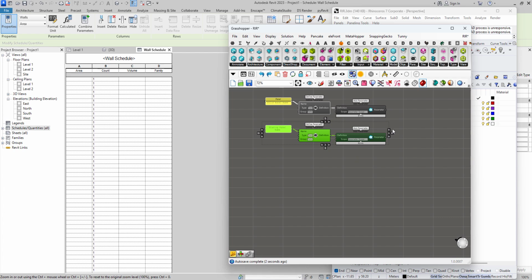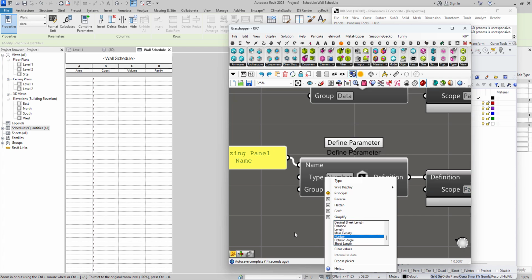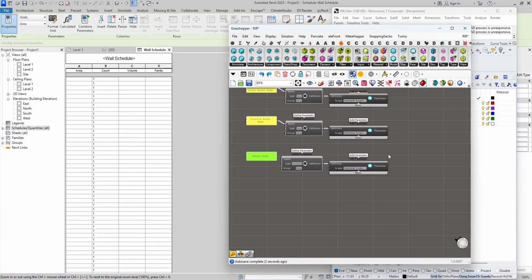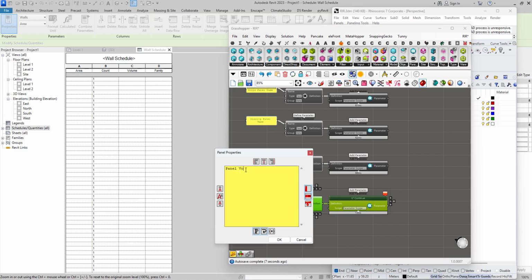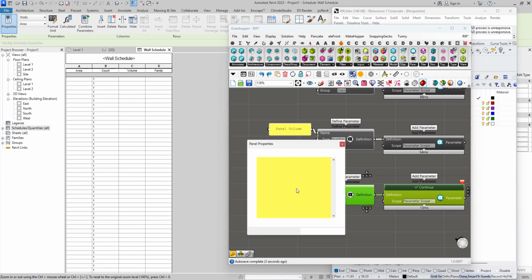Then let's again go ahead and create a bunch of parameters, one with a number value. So we're going down till we find the number value here. And we will give this, for example, the solid. Yes, I think we're not going to give it the solid panel name. We can just call it panel area. And then we're going again to copy this and create a panel volume. And one more time, another parameter called panel length.